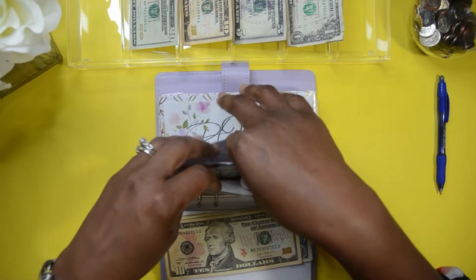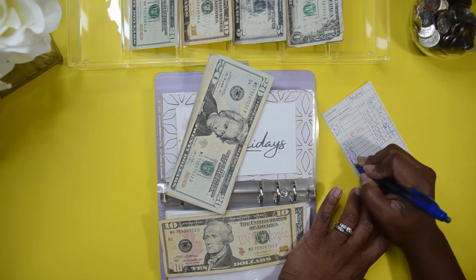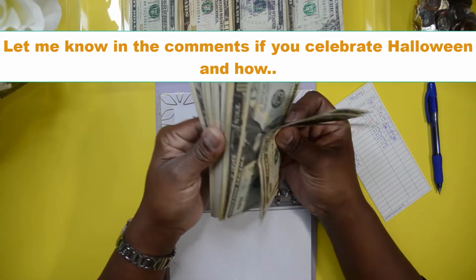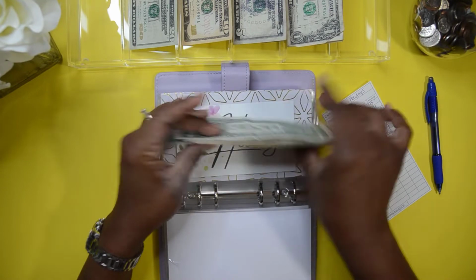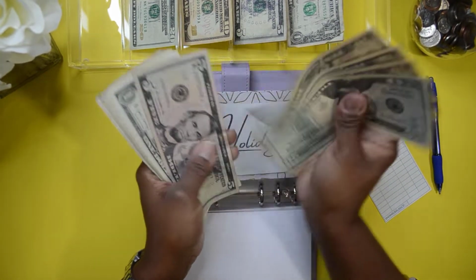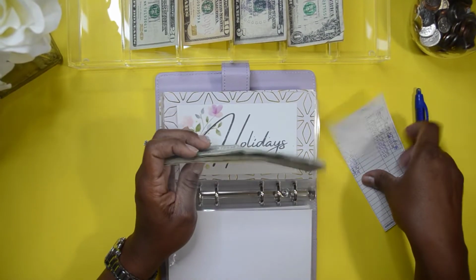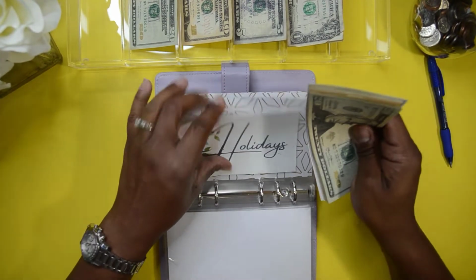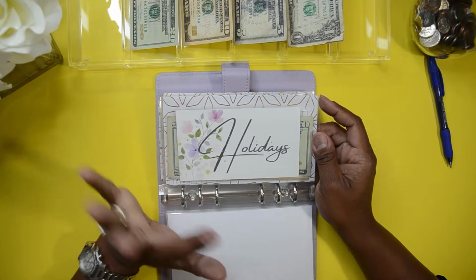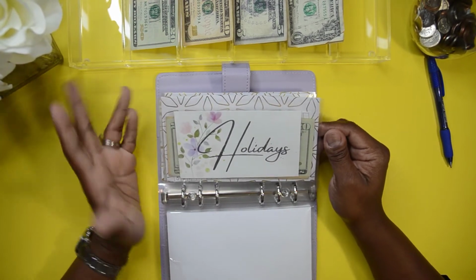Holidays is getting 13. And for holidays, I think the next holiday that we will be celebrating is probably Halloween. Again, I really need to sit down and separate these out into different holidays as well. But this should be $78, so that is correct as well. Yeah, I think the holidays, especially the ones that we actually celebrate, we do need to just have it separate. That way I can see, okay, I have this amount for this holiday and this amount for that holiday, instead of just taking out a little bit here and there for the different holidays.